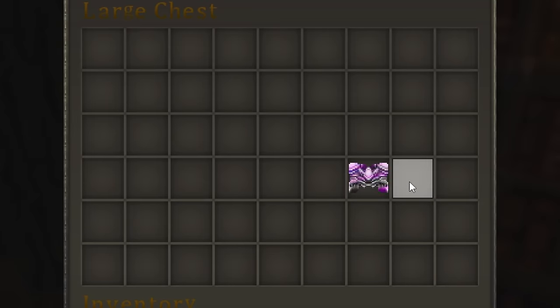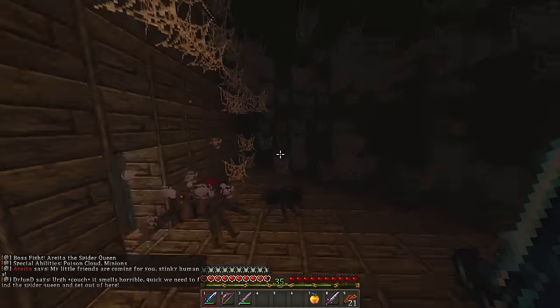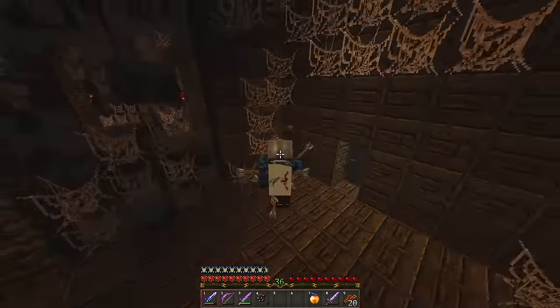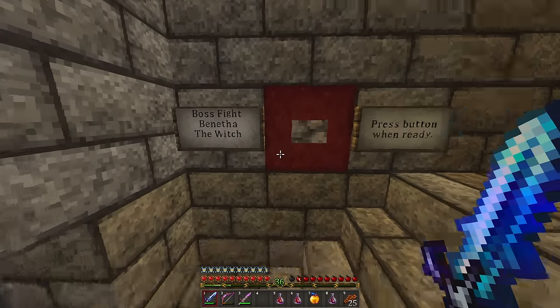Oh, what? I got a notch apple, dude. Let's go. Oh, yes. Here's the boss fight. Nice. Oh, yep. There's a spider, I'm guessing. Dude, I'm just comboing the boss right now. This is such an epic boss fight. Are you serious? That was it? That was so easy. Okay, so this is Benita the Witch boss fight.